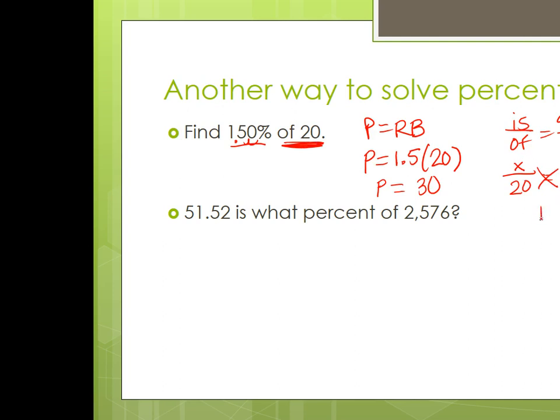So 100 times x equals 150 times 20. So you have 100x equals 3,000. And then to solve for x, you divide by 100, and x equals 30. So that's the other way. This way was a little faster, but you are welcome to use whatever is more comfortable to you. So if you're familiar with this way and you've used it before and you want to keep using it, go for it.